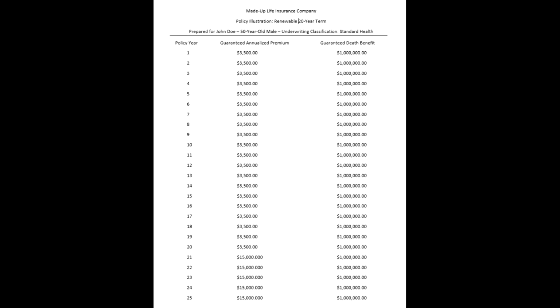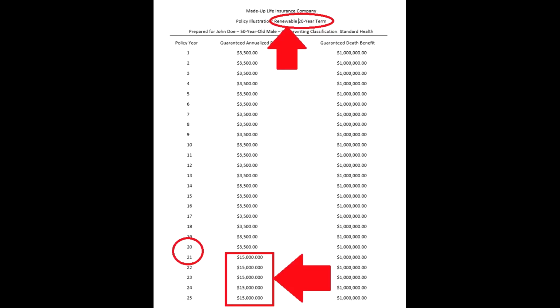For instance, a term policy illustration might simply provide coverage amount, death benefit level, premium amount, and that kind of thing. It might also provide information about the renewability of the term contract. So if the policy may be renewed at a future time, it may also indicate what the maximum premium amount might be at that renewal anniversary. If the term policy is renewable, then after the expiration of the initial term, the illustration might show you the maximum premium you would pay if you opted to renew the contract.